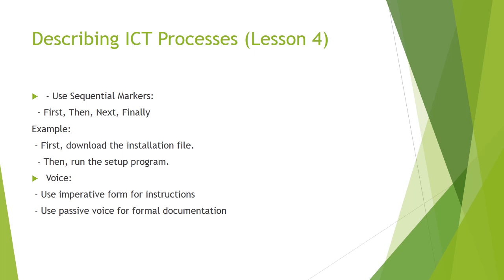Some rules that we have seen together in this lesson are that we need to use the imperative form for instructions, and sometimes for formal documentation we need to use the passive voice. I want you to go back as well to your lesson and check all the rules that we can use in order to give well explained instructions for users, whether this user is familiar or not familiar with the technical processes, so that instructions can be clear and the task or the process can be successfully completed.